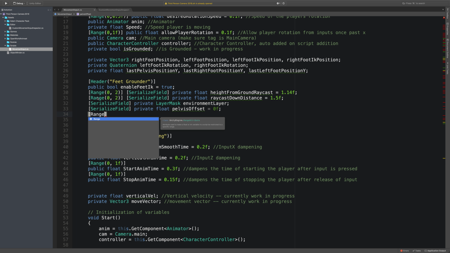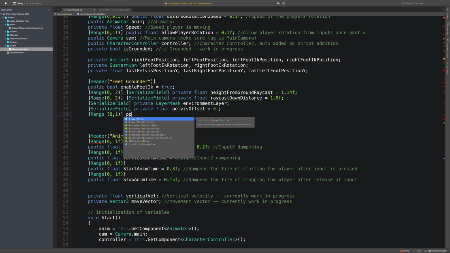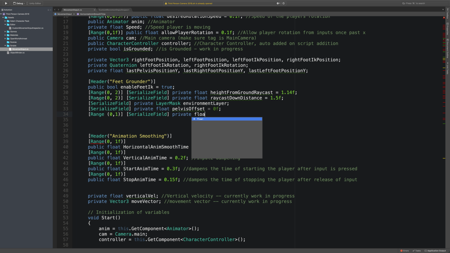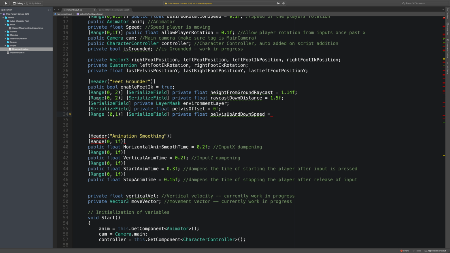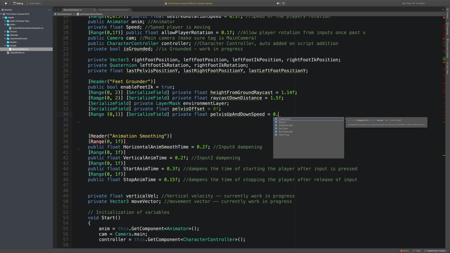We can create a range between 0 and 1, and this one will be a serialized field private float, and this private float will be the pelvis up and down speed, and our pelvis up and down speed right now is 0.228.